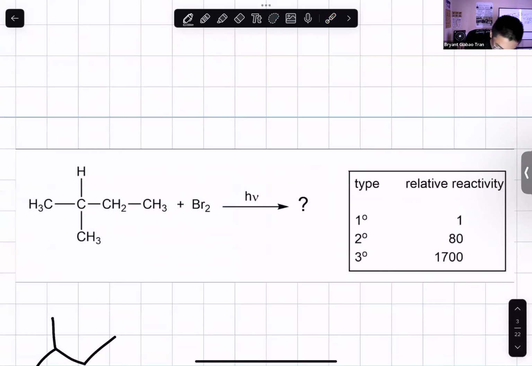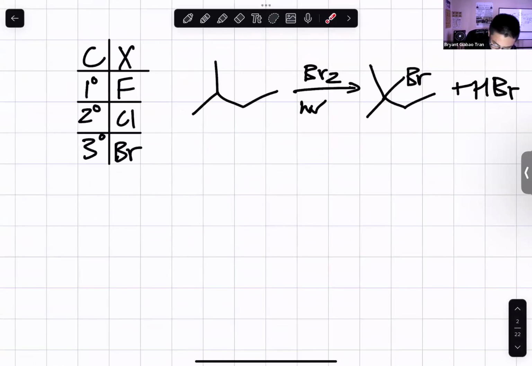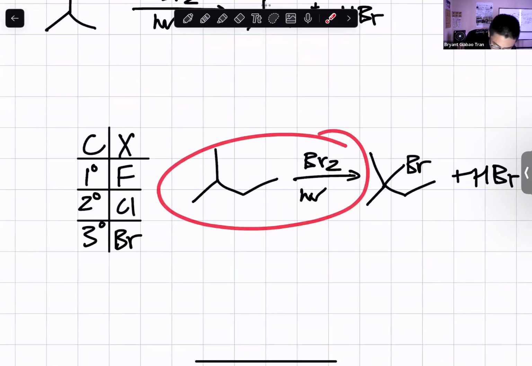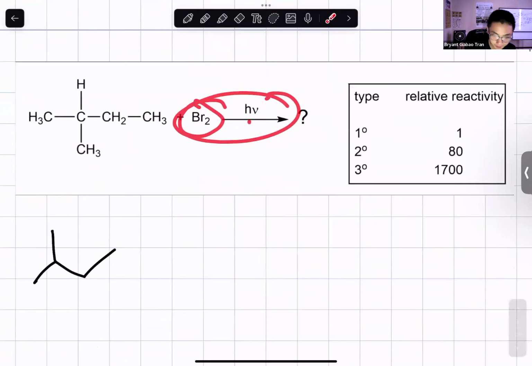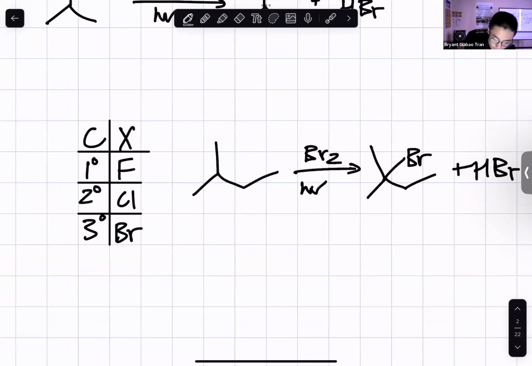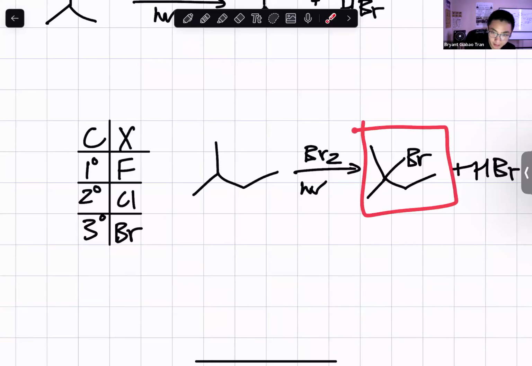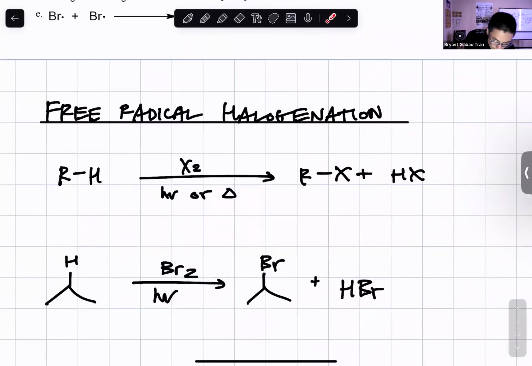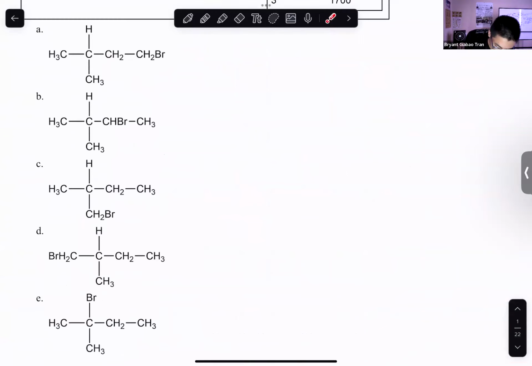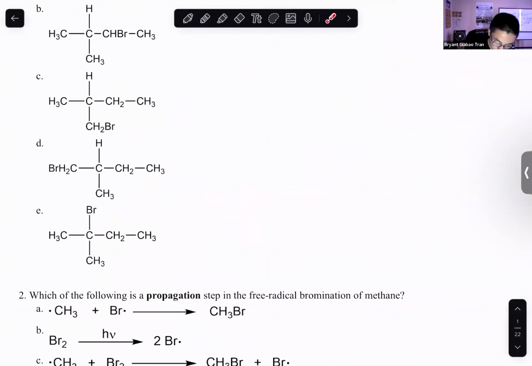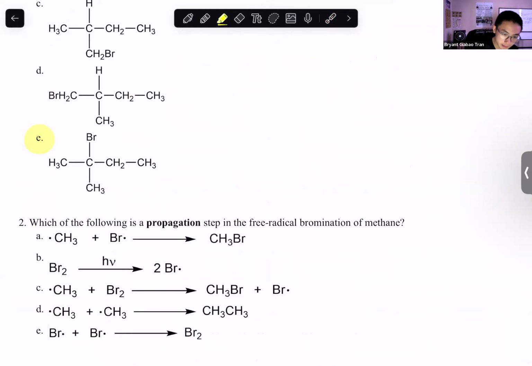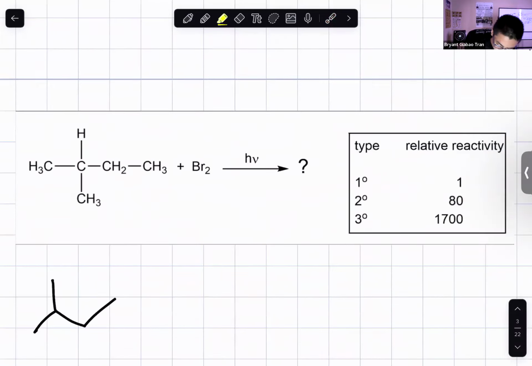That's this thing right here. And then he put Br2 on the reactant side, but this is basically the same thing. Instead of the Br2 being on the arrow, it could be on the reactant side like that. So based on what I showed you earlier, the major product should be this, where the bromine is on the tertiary carbon. But there is a more mathematical way to figure it out. So here's the more mathematical way to do that.